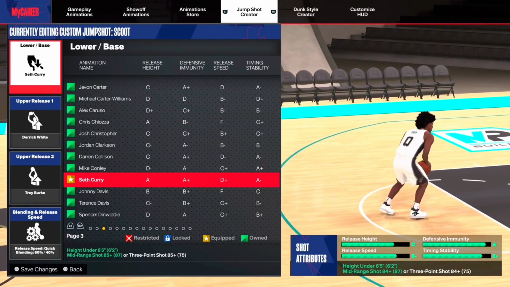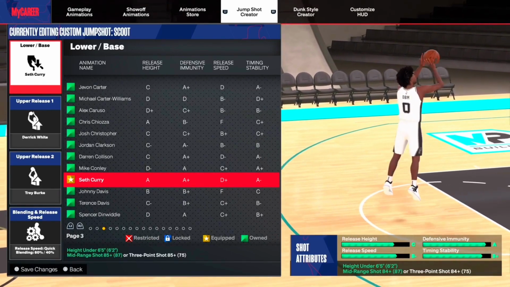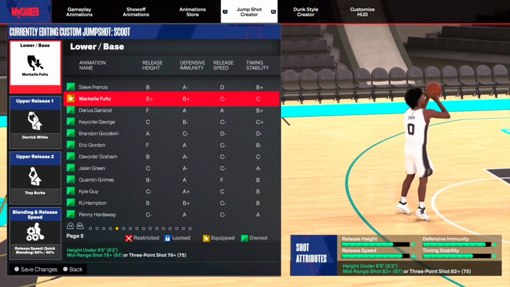I shot 4 for 7, which is kind of good. It's not that many 3-point attempts, but I was still shooting pretty solid. And then next on the list for small guards, we got Markelle Fultz.